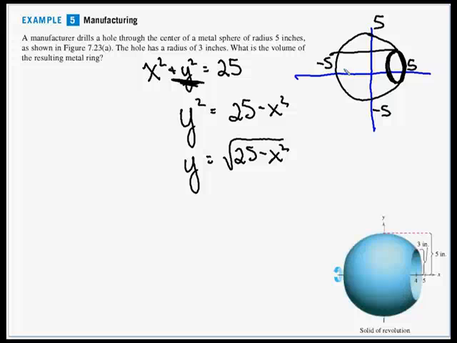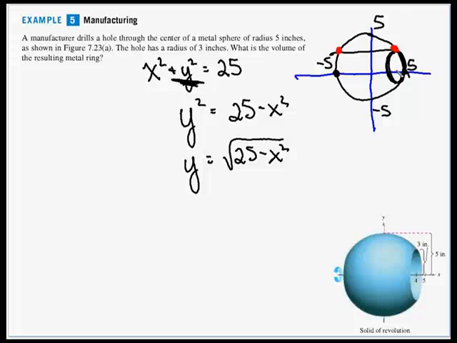And we're going to need to know on the x-axis, where will we begin and where will we end our integration. If a picture is available, you can get the information off the picture. Let's assume in this case we did not have the picture. Where would we begin and end these points of intersection? Well, we know that the hole has a radius of 3. So we would plug that 3 in for our y value.